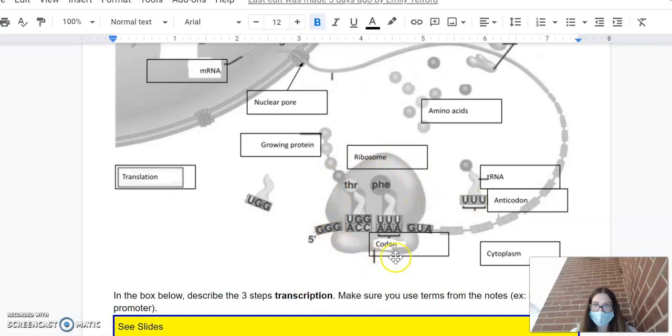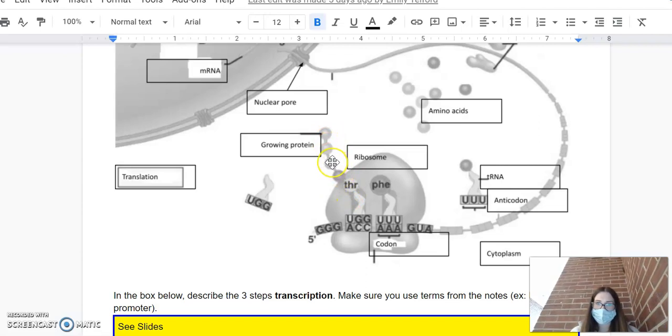And then I labeled this unit right here the ribosome, or the ribosomal unit. And these are also little tRNA strands right here. You also could have labeled this part the anticodon. And then this section right here, these are the codons, because remember, a codon is a set of three base pairs that codes for a specific amino acid. So you could label this one, this one, this one, this one, this one, or that would be the anticodon over here. And then this right here is the growing protein chain. These amino acids are being put together with a polypeptide bond to create that protein.